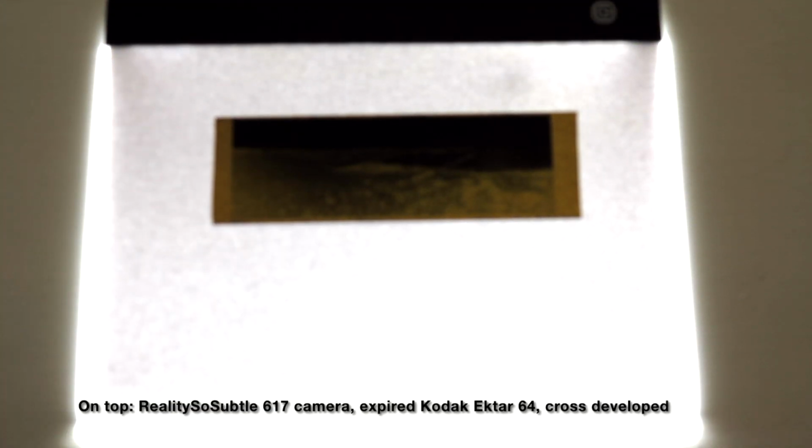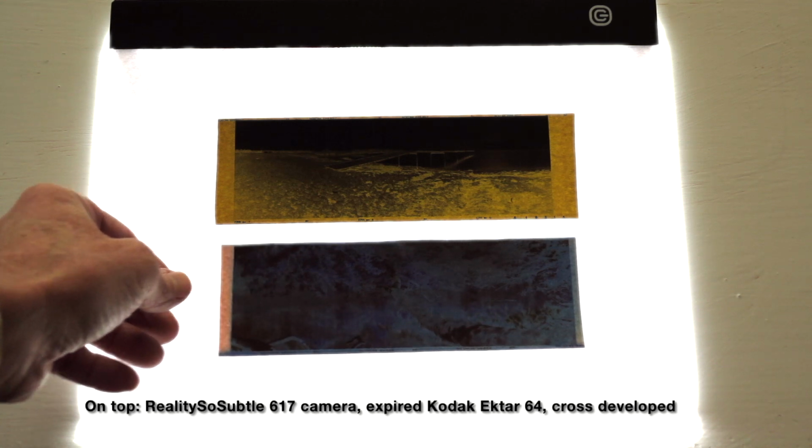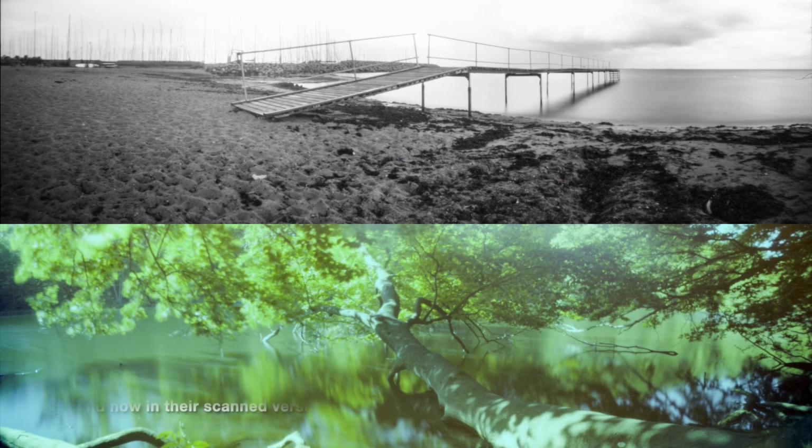After having shot some film, one on the RealitySoSubtle and the other on my Terrapin camera, the one I printed myself, I put them on the light board, and you can see them here. And so here are the two in their scan version.